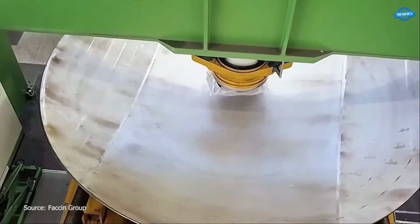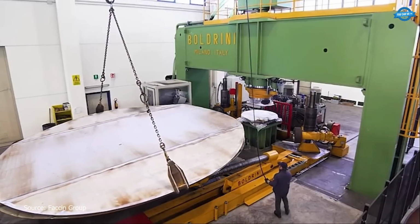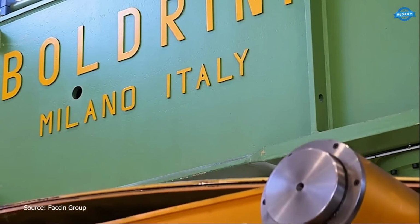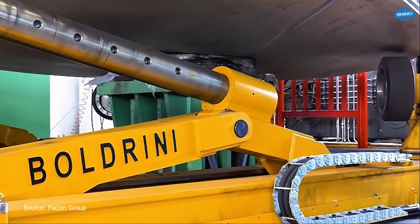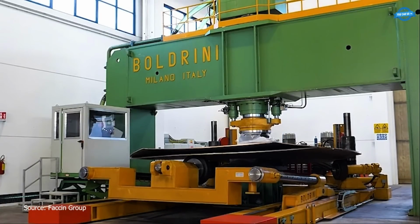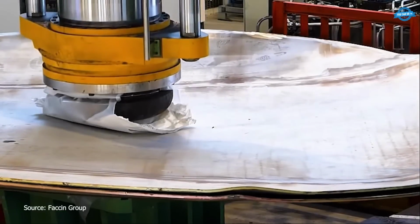In heavy fabrication, forming massive steel blanks into precisely curved heads is no small feat. The PAO 1000X9100 dishing press tackles this with power and control, handling cold blanks up to 9,100 mm in diameter and 90 mm thick, within a lifting limit of 27 tons. Backed by a 1,000-ton capacity and a CNC-controlled manipulator, this system shapes steel with unmatched repeatability and surface quality.